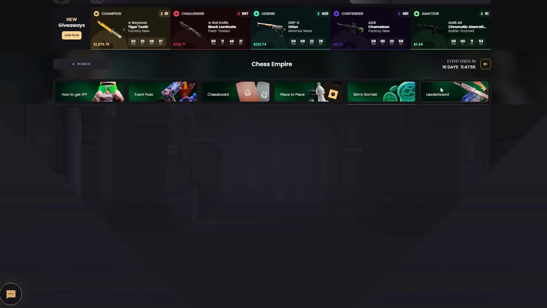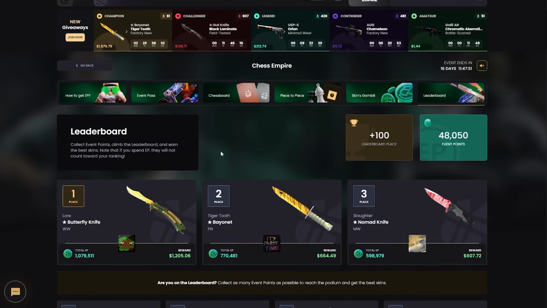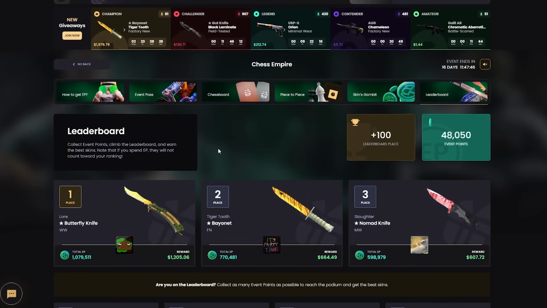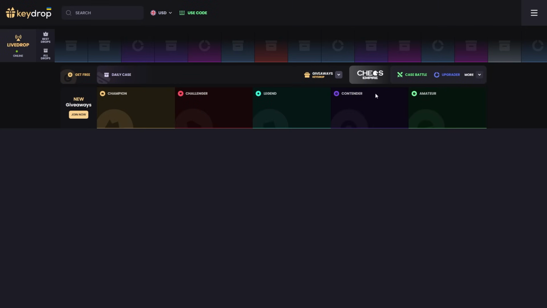Alright. Collect event points, climb the leaderboard, and earn the best skins. Note that if you spend event points, they will not count toward your ranking also. Yes, let's go.